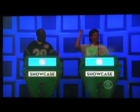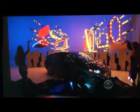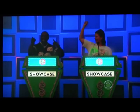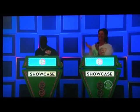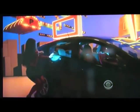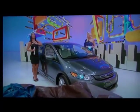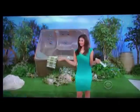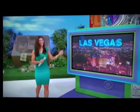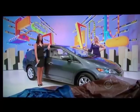Even though we don't have any electricity going to our lights, right now you're going to love driving something that runs on electricity, this new hybrid car. It's the Honda Insight EX 5-door. This innovative hybrid design and price for everyone features advanced IMA technology and aerodynamic styling. It's the right car at the right time. So, a new hot tub, a trip to Las Vegas, and a brand new car. Let there be light, but only if the price is right.